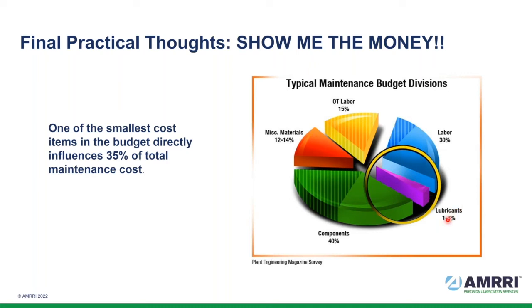Okay, if you've got a $1 million budget, there's probably room to actually reduce that value. But even if we completely eliminated purchases of lubricants for a given calendar year, we're still talking about a rounding error for the maintenance budget. And the maintenance budget may well be a rounding error for the whole of the operation. We can't really control cost by focusing on the lubricant per se.